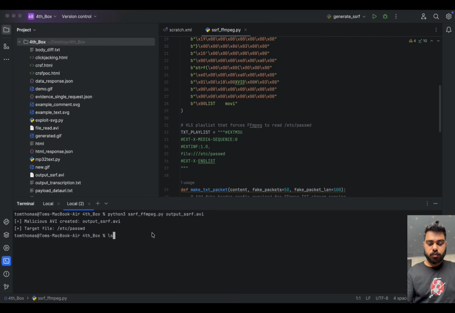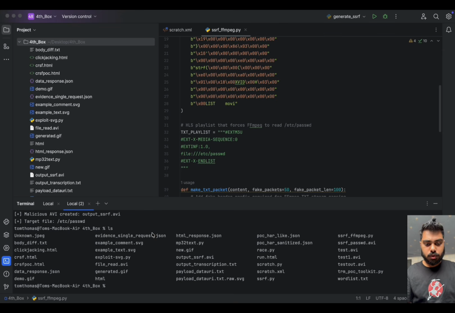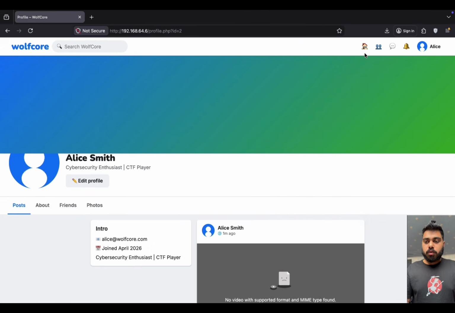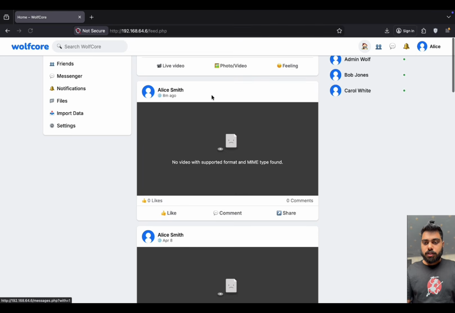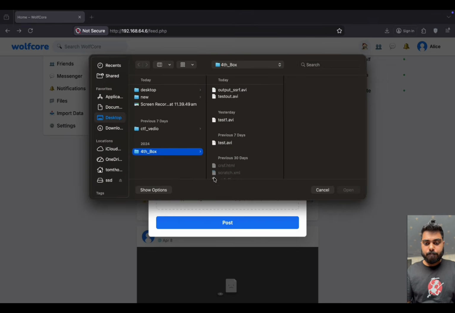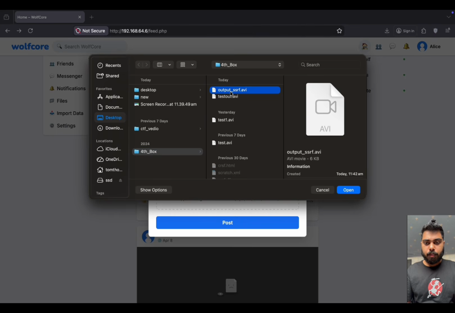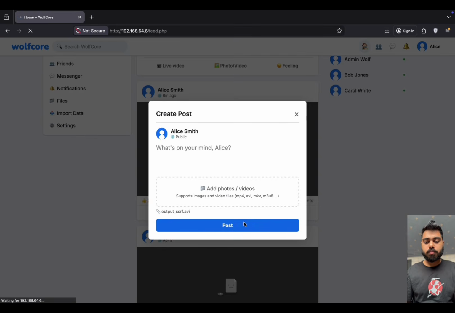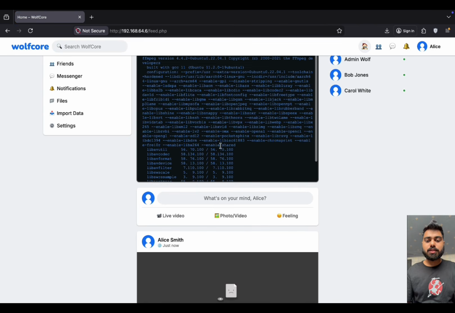So we created this one. Let's look with ls for output. Yeah, it's over here. Next we have to upload this AVI file, upload videos, and post it. Now you can see the file.